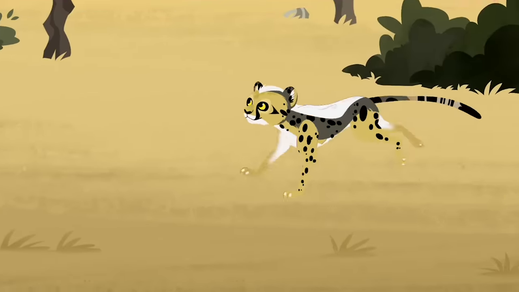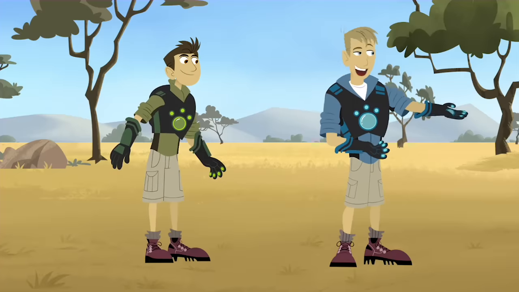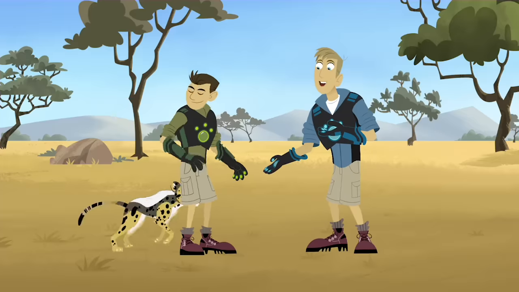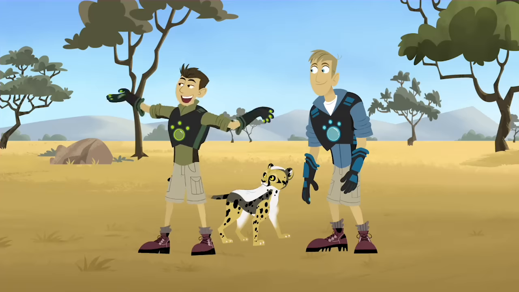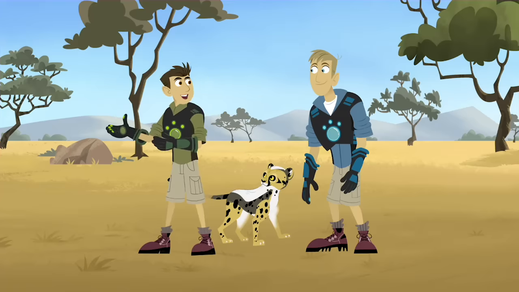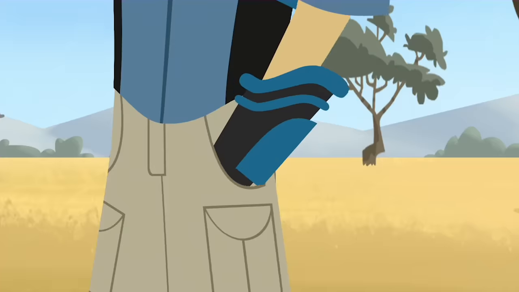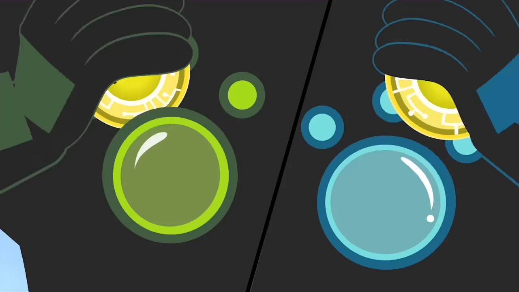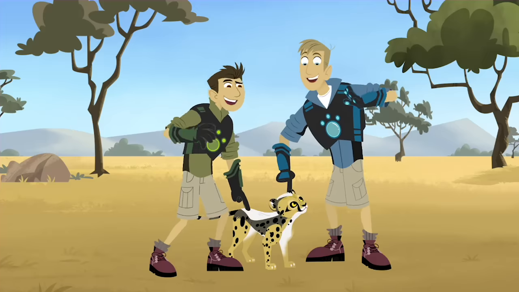Martin, I think he's trying to tell us something. Wait! Spotswan has the answer. We haven't tried cheetah powers. Yeah, if we activate cheetah powers, we can really zoom around the savannah looking for Blur. Well, what are we waiting for? Insert cheetah power discs. Touch cheetah. Activate cheetah power!